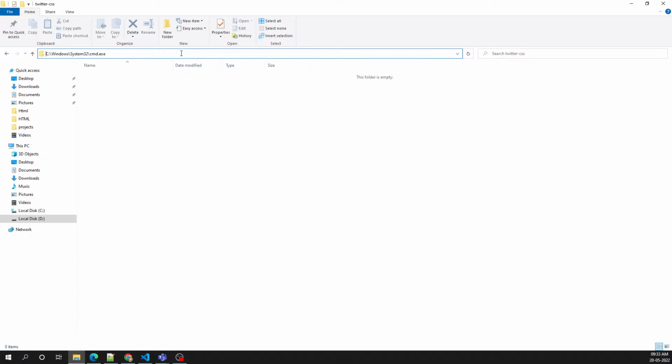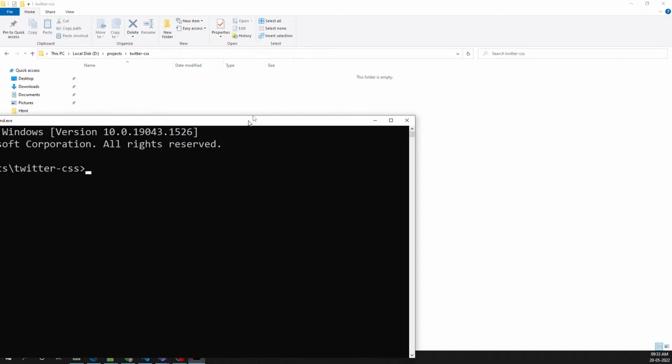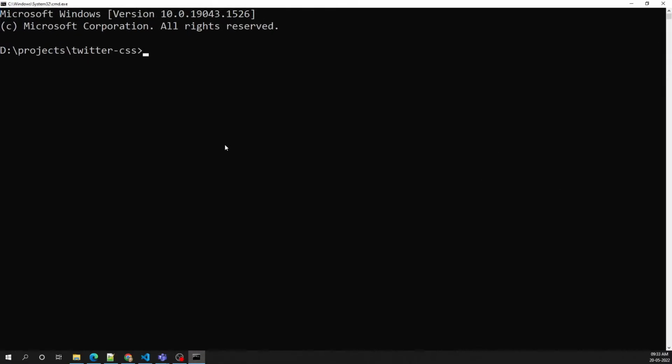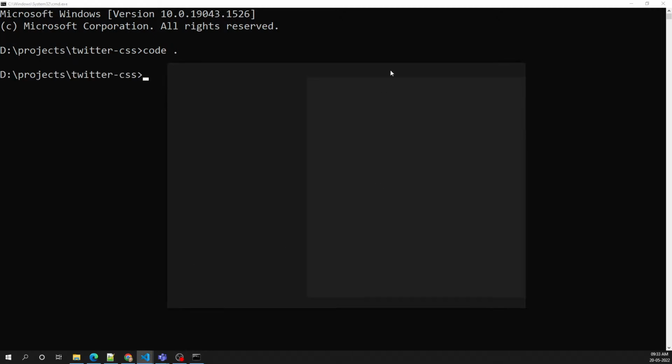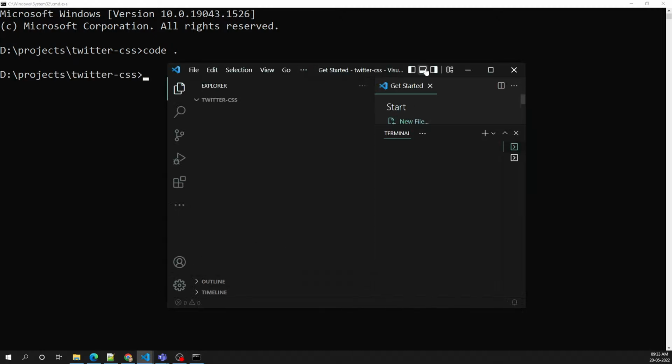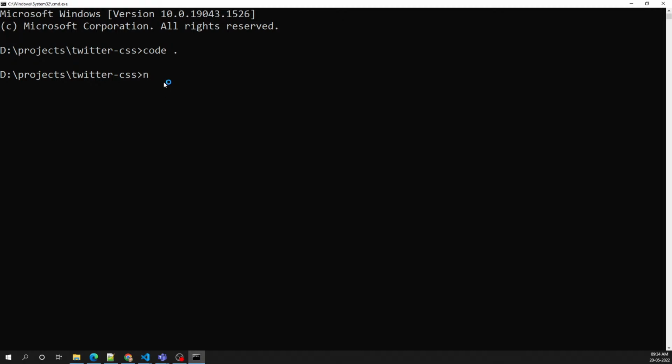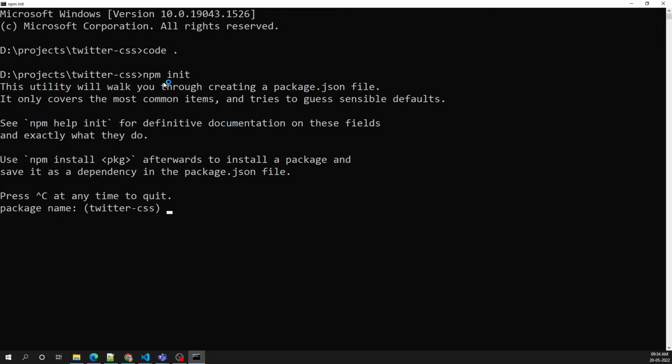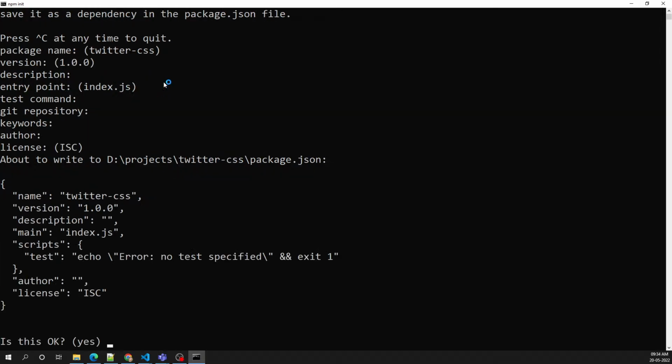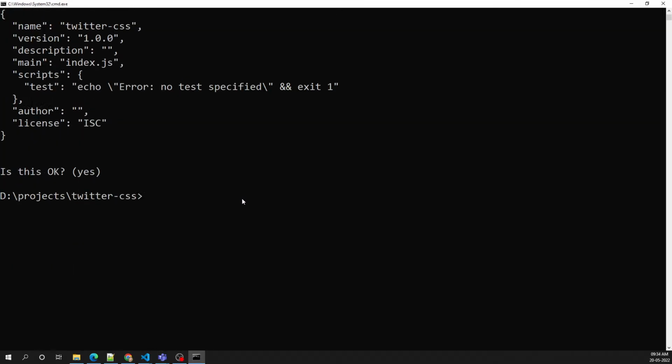Let's open it in Visual Studio Code. I am initializing the project with npm init. It will initialize the project. Let's take the default settings, whatever the defaults are.